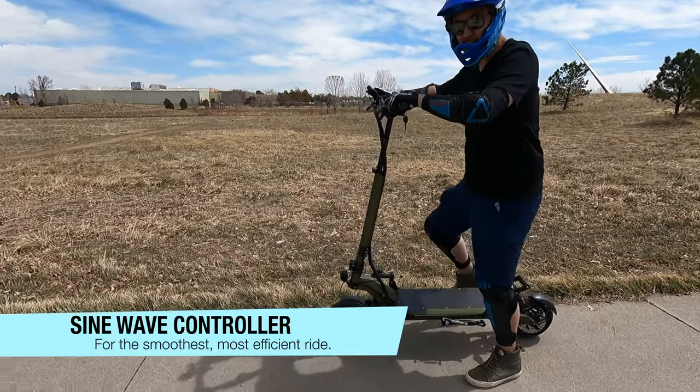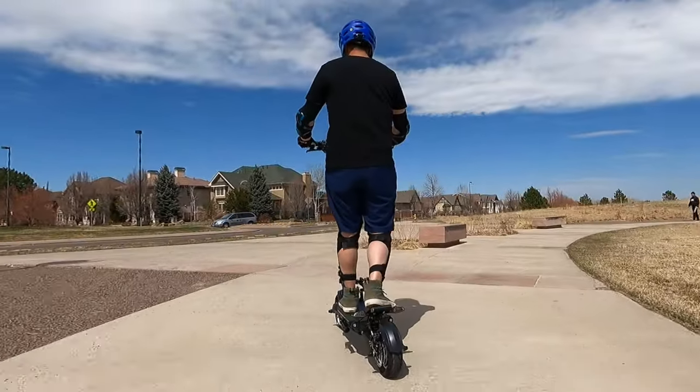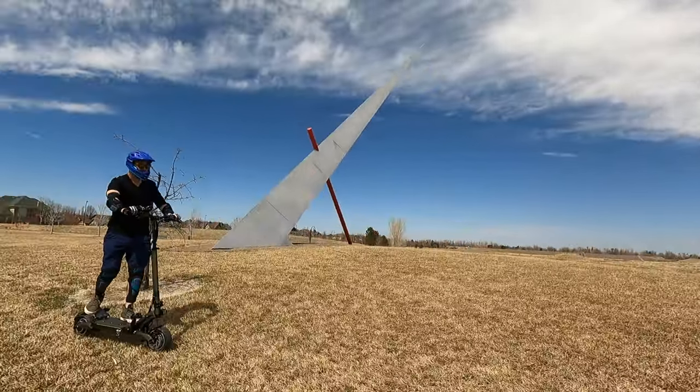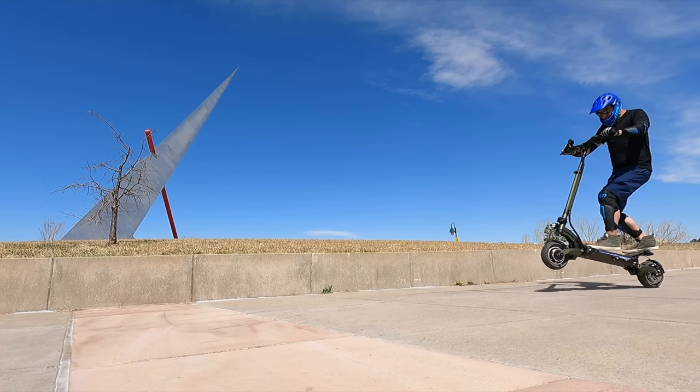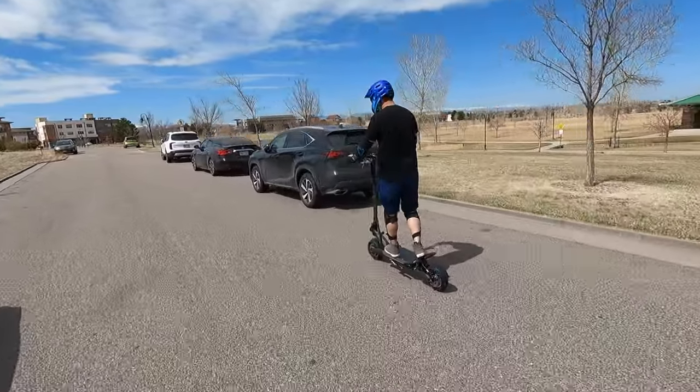I've got a cool kickstand and we'll get ready to go. The Blade is silky smooth with its sine wave controller. But what impressed me most was the bottle of Armadillos tire sealant, because without it, this day would have been spent trying to fix a flat tire rather than riding and having fun.